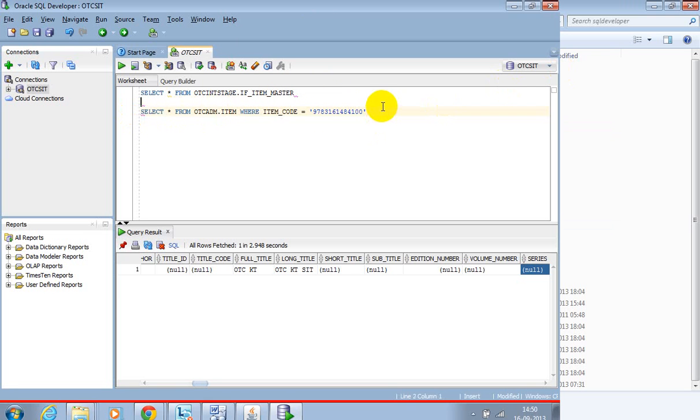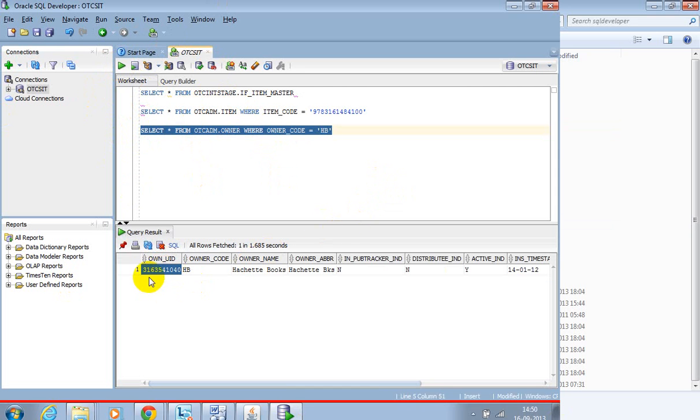So let's start from OTC ADM owner where owner code equals HB. So this UID and the UID which the item contains will be the same.